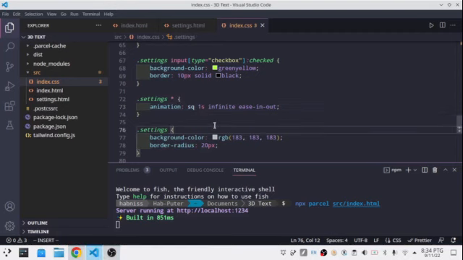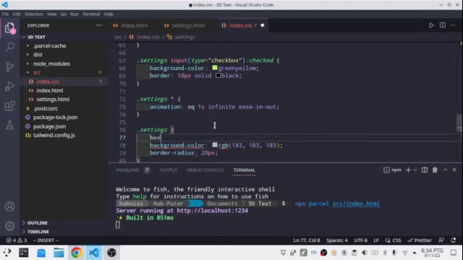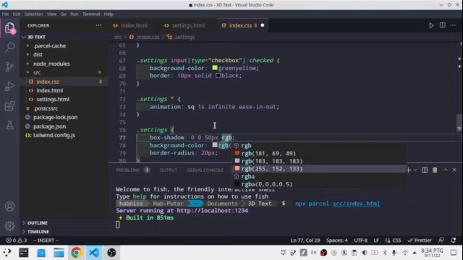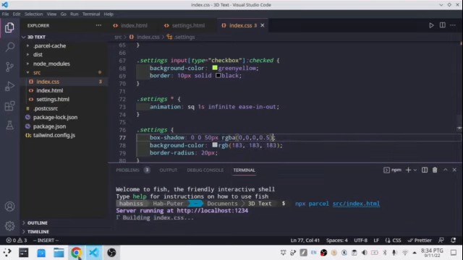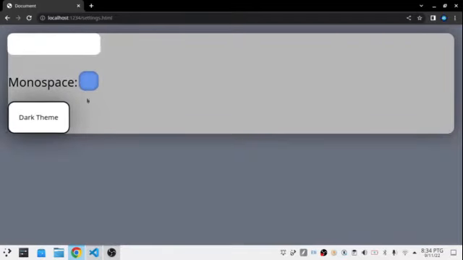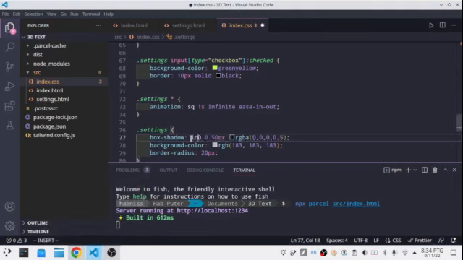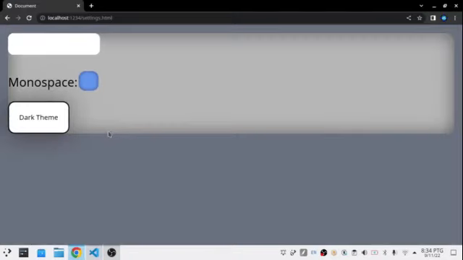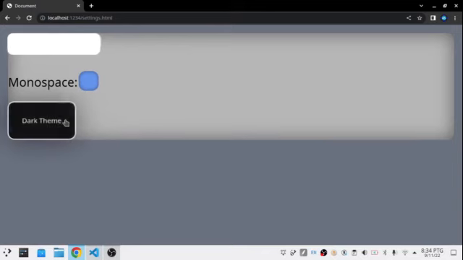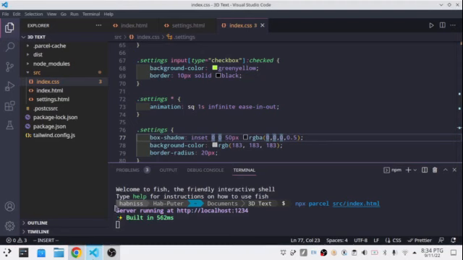After increasing the color of the gray, add a box shadow 0 0 50px RGBA 0,0,0,0.5. And also put inset. Now you see that it looks much more nicer.